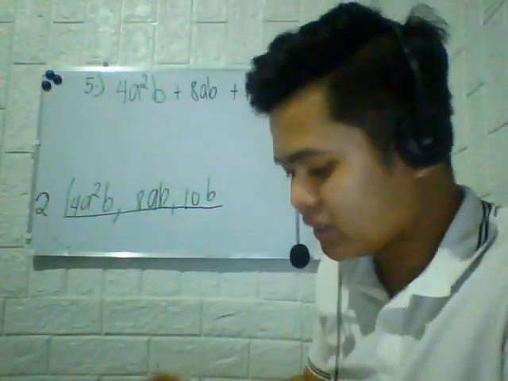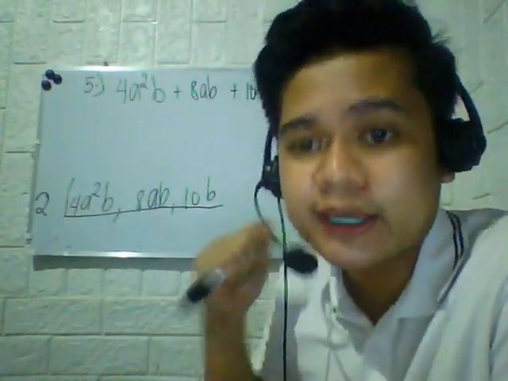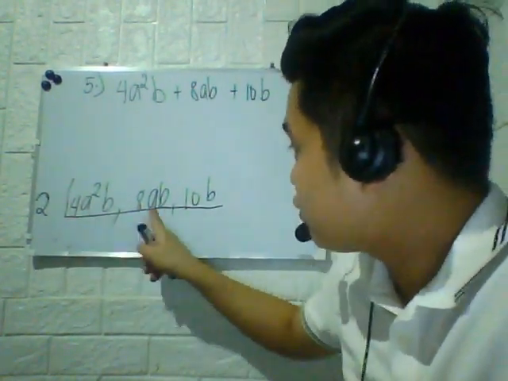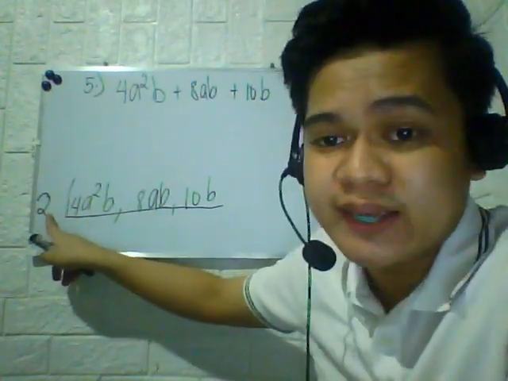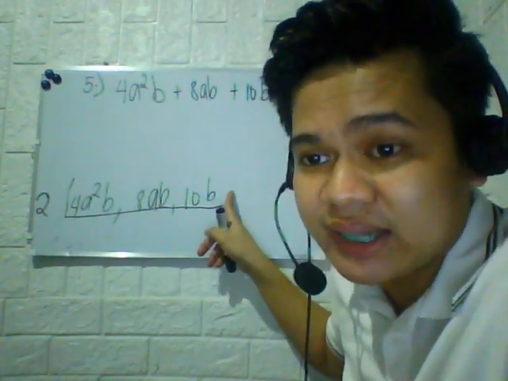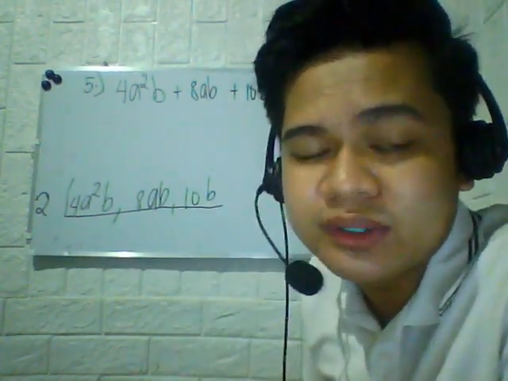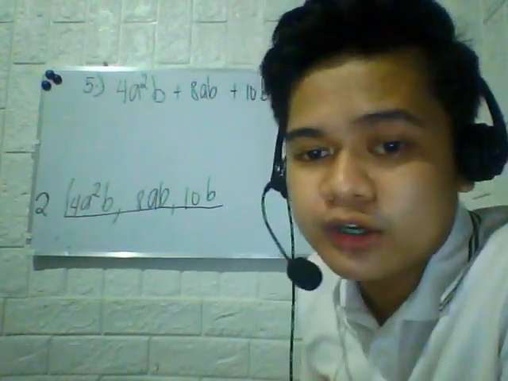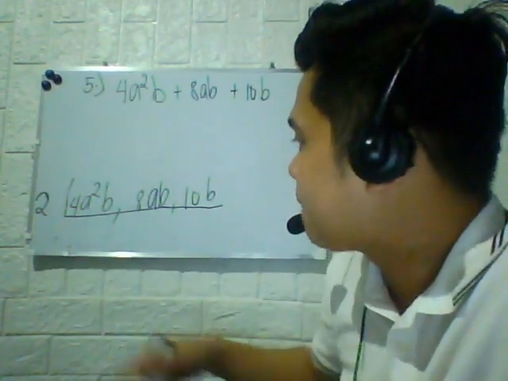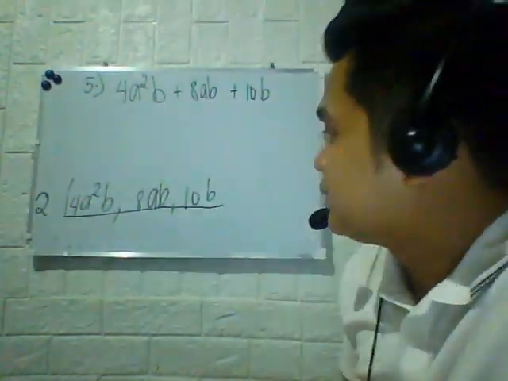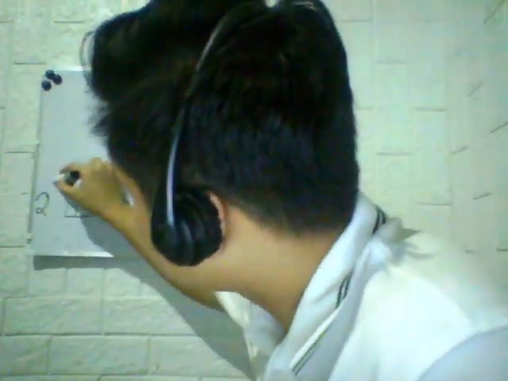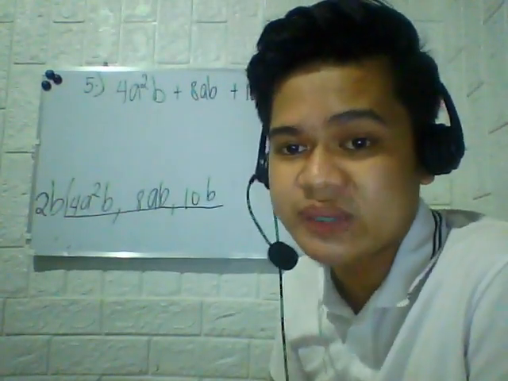Then what about, may magiging kasama ba na variable si 2 natin dyan? Check natin. Each. May a ba lahat? Sir, yung dalawa po may a. So, pwede po naming isama si a dito as the GCF. Meron bang a yung pangatlo? Dapat lahat sila. All of them should be included for us in looking for their GCF. So, hindi pwede si a, si b kaya. May b ba dito sa tatlo? Meron. Ano yung pinakamaliit na exponent? Pare-pareho lang. 1. Meaning our GCF here is 2b.